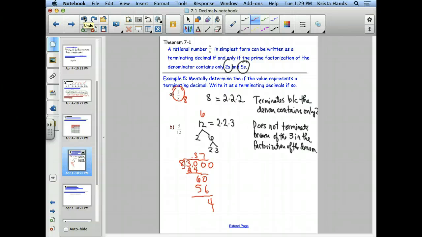We add another 0 or tack another 0 on there. How many times will 8 go into 40? 5. And 8 times 5 is 40. And we're done. How do we know we're done? We got a remainder 0. We actually finished the process. And so there will come a point when you get 0 as a remainder if it's terminating. So if you keep going and going and going, you might want to go back and check and make sure you didn't just already forget to check the terminating status. Okay? So it should stop if it really is terminating.